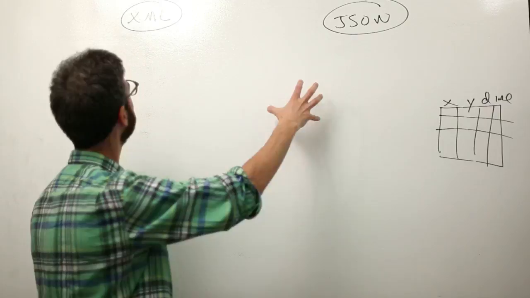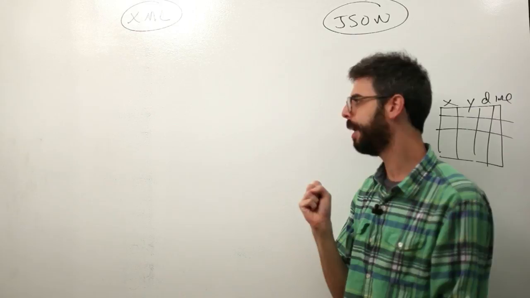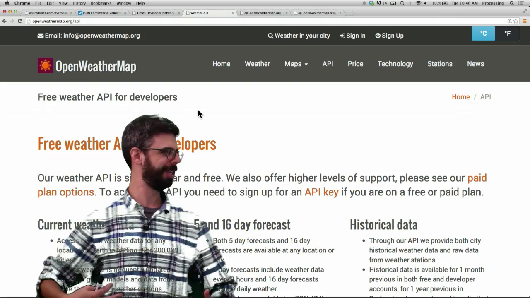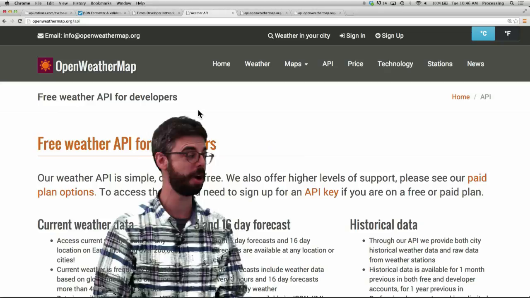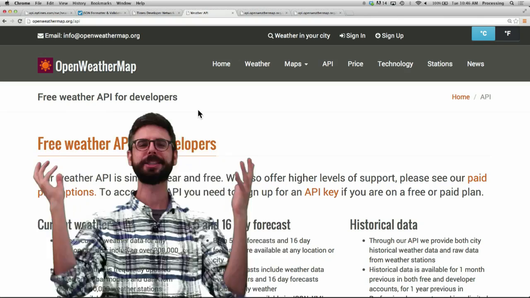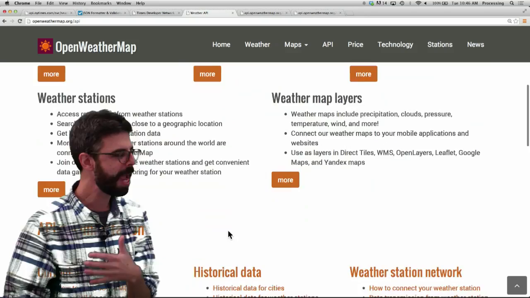But more likely, the scenario you might be in is the following. And here we go. Unfortunately, I'm wearing a green shirt today, which I need to attach the microphone to something, but you can sort of see through me. So this might be your scenario. You found something online, an API, it's free, I can get the data, I want to visualize weather information, OpenWeatherMap, and if we read through this page, we're going to find lots of documentation for how to get a particular piece of data. I've already grabbed some for you.